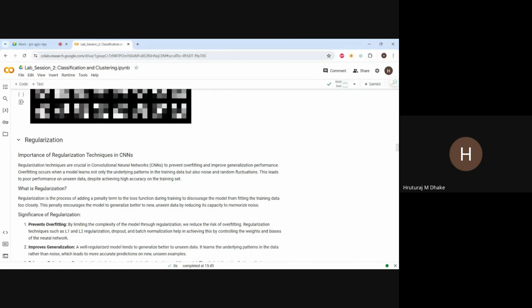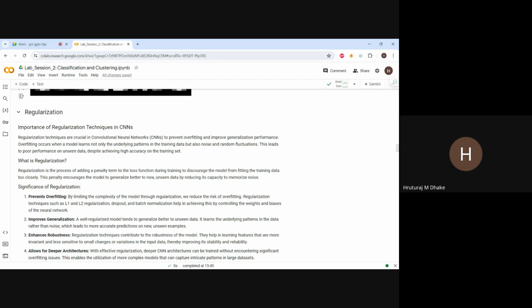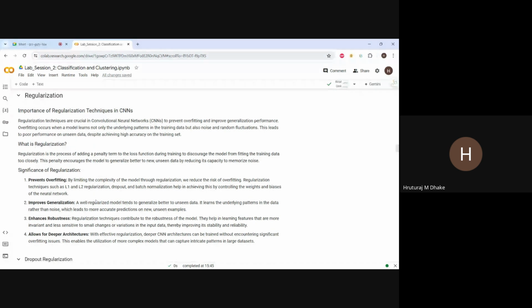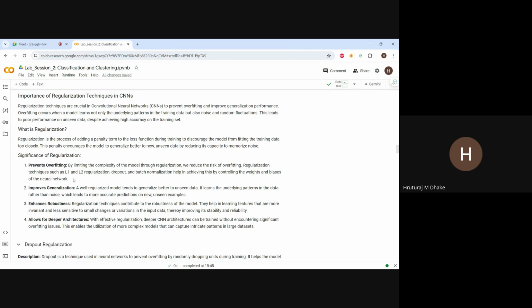So I want you to explore the regularization techniques. What happens if you implement these techniques on the CNN, and why are these essential? When you see lots of complex CNN architectures, while we train our model, it picks up some bias. They become biased while training. So to avoid that bias, to avoid overfitting, we use regularization techniques in CNN. So the main motto is to prevent overfitting.